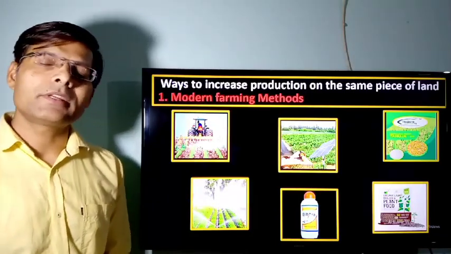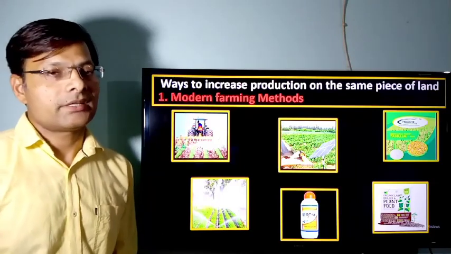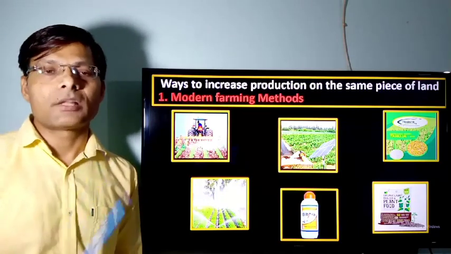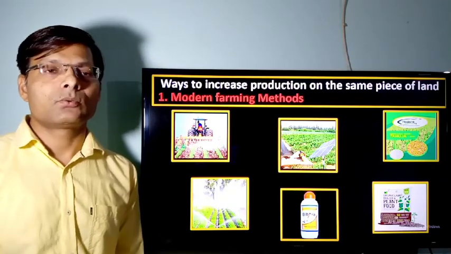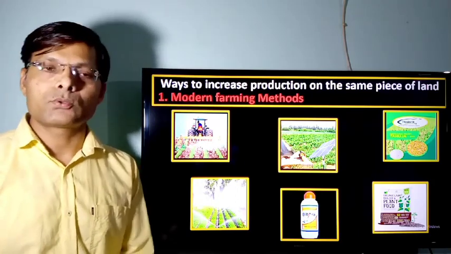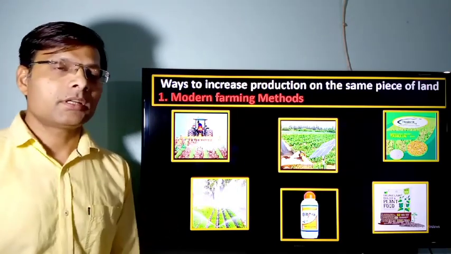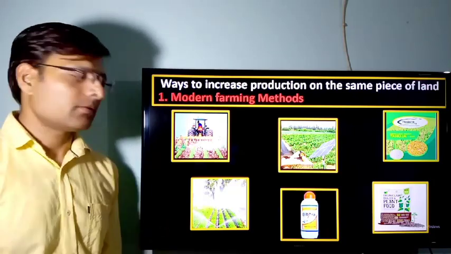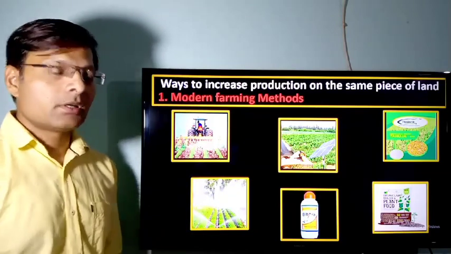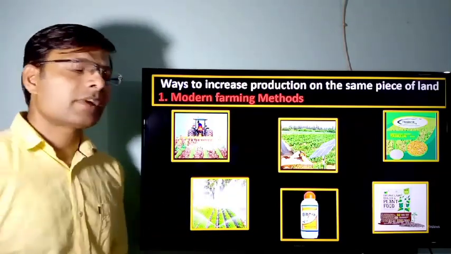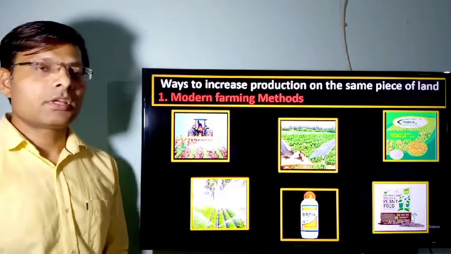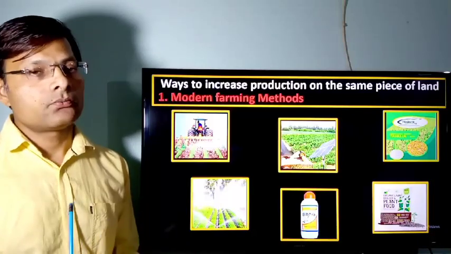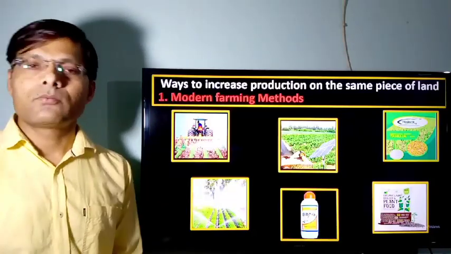Okay, next here are irrigation methods. So we can adopt a variety of irrigation methods. Earlier there was enough dependency on the monsoon. If the monsoon is good, the crop will be good; if the monsoon is bad, the crop will be bad. But here what can we do? We can adopt modern farming methods, in which we can use sprinkler irrigation. In this method we can save water also, and give proper irrigation to the field. Extra water supply we can avoid.